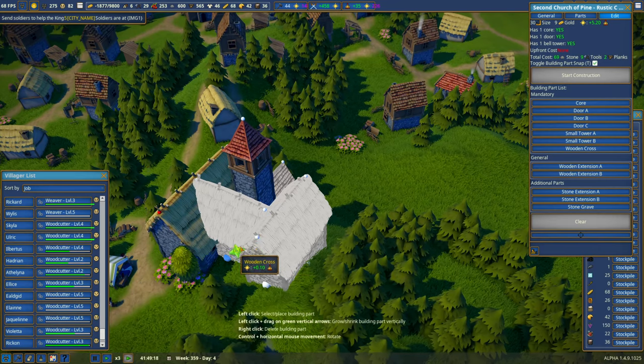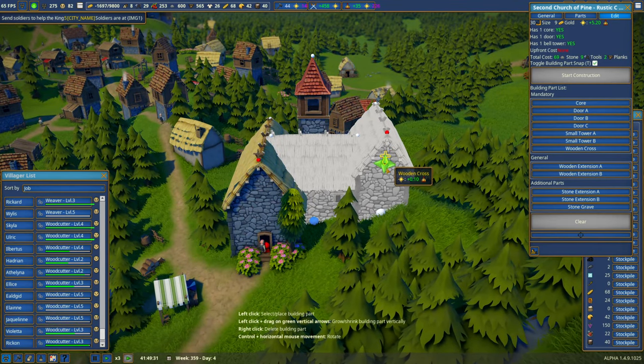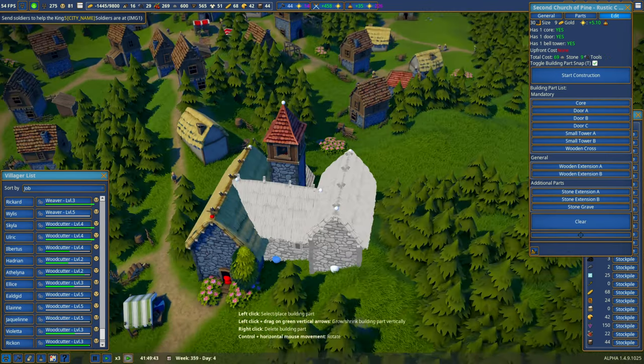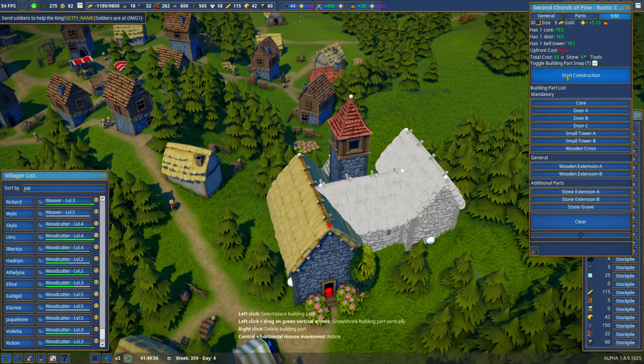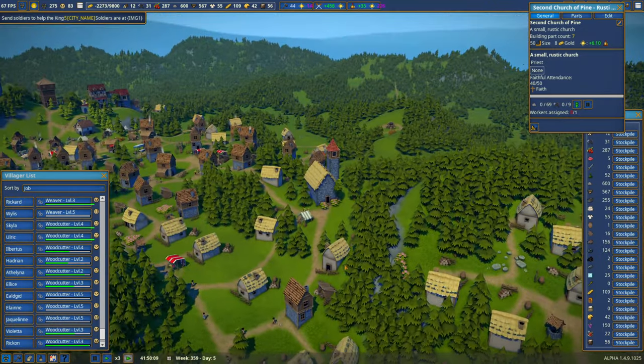What is it doing going down below? All right, that seems a little problematic. There's something wrong with this piece. So I'm just going to build it as is and then see what happens. But this will add some capacity for over here.